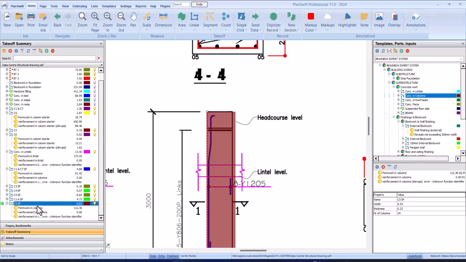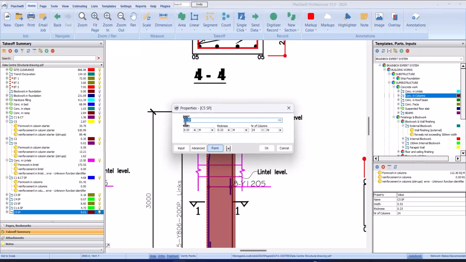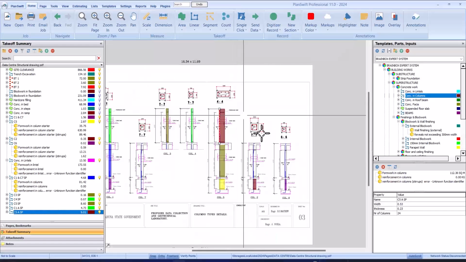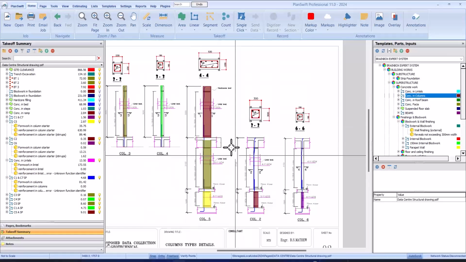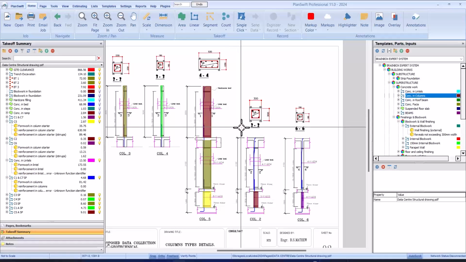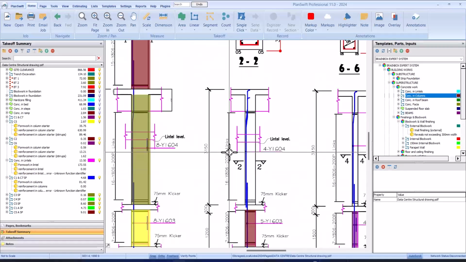But all information is the same. So I can call it C1 T5 SP, and then click OK. So this is another trick that you can use to remeasure items with the same details instead of retyping the details again.